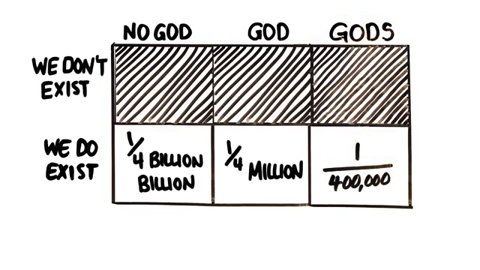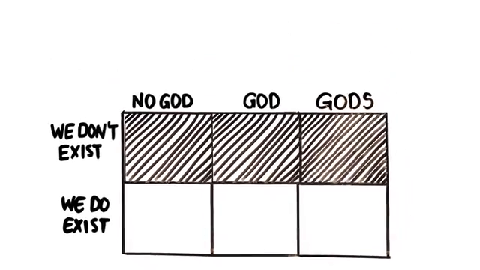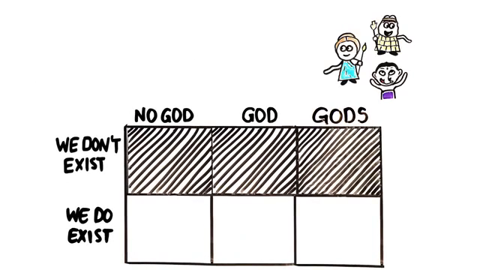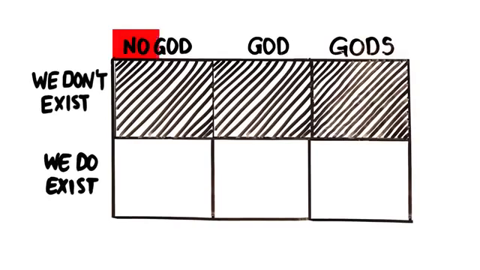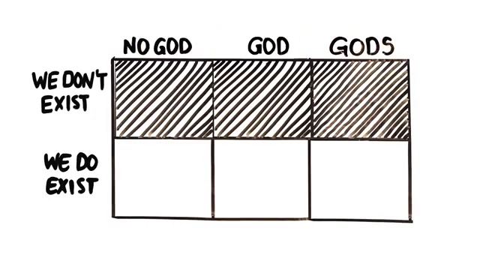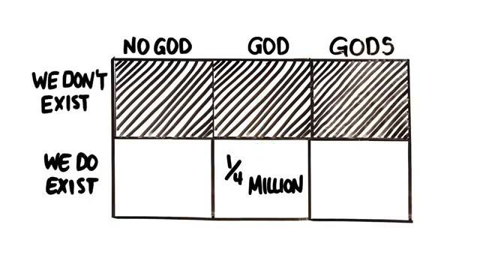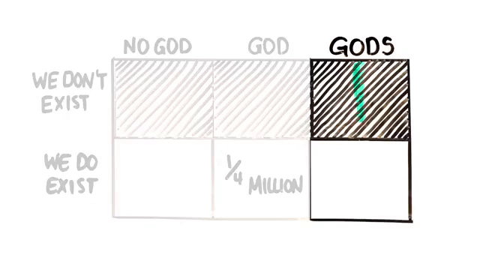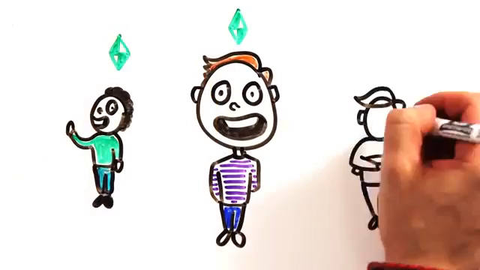it's important to remember that the exact numbers don't actually matter. What does matter is that we can agree rationally that a universe with more gods has a higher chance of creating humans than one with a single god or none at all. It's also important to remember that we're not comparing the probability of gods or no gods existing, we're asking ourselves, if the God option is true, what is the likelihood of him making humans? And then we're asking separately, if the multiple gods option is true, what is the likelihood that they would make humans?